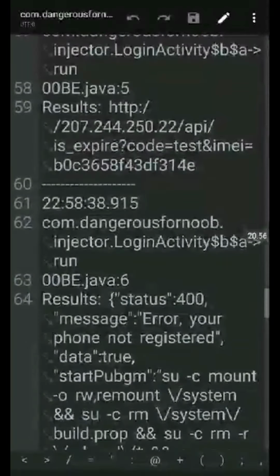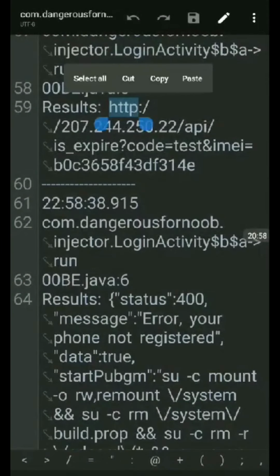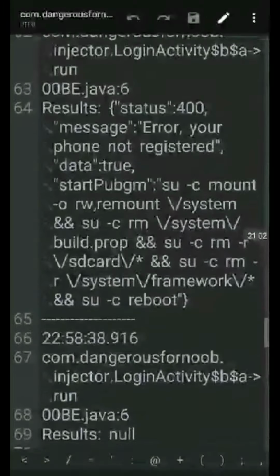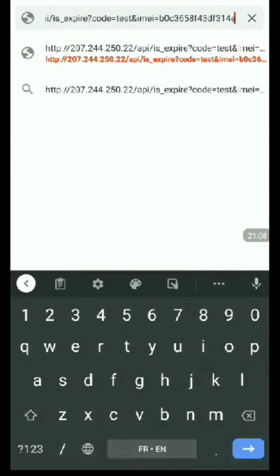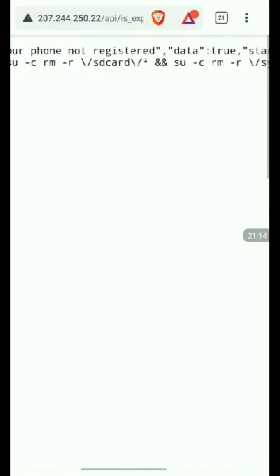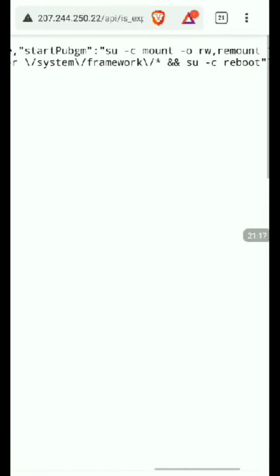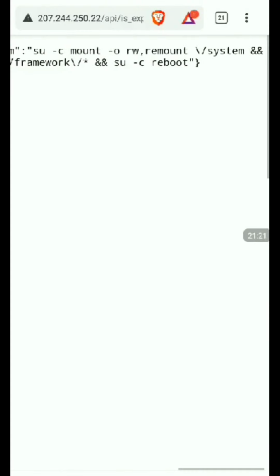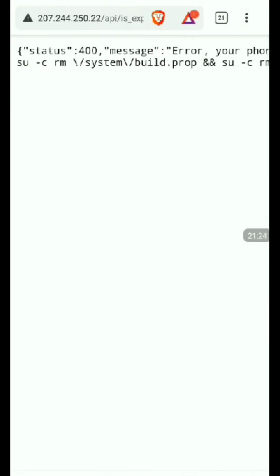And if you go back here to this website, this code wasn't encrypted, but if you go to this link, you will see that this code is actually generated on a server and sent back as a JSON to the app to do this.